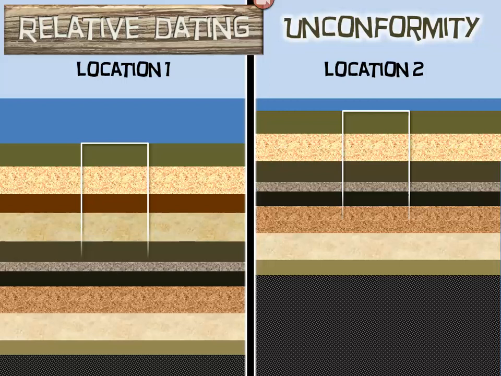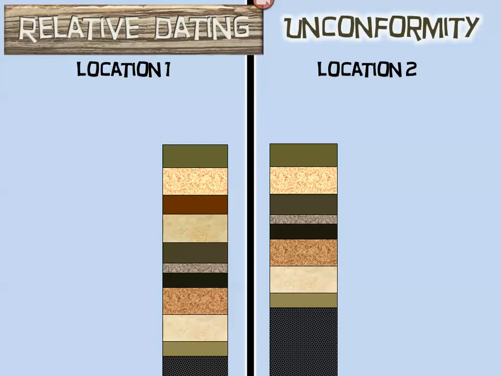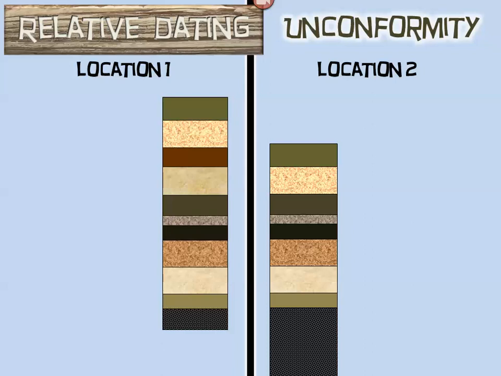We're going to grab a couple of columns here so we can compare them side by side. So we're going to imagine you cut those two out and bring them side by side. Do they have the same layers? Well, it doesn't look like it, but if you shift one of them up a little bit, you can see that, indeed, they do actually share the same bottom layer and the next layer. These all match. This matches, this matches, this matches, this matches, and that doesn't. So location two seems to be missing a couple of layers in here, and then they match again after that.